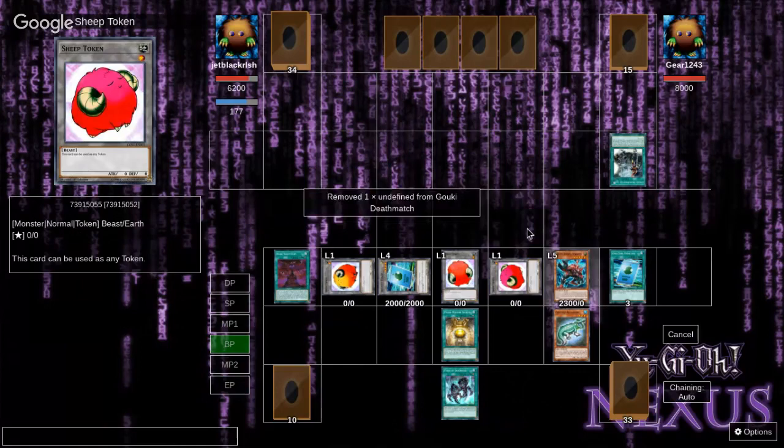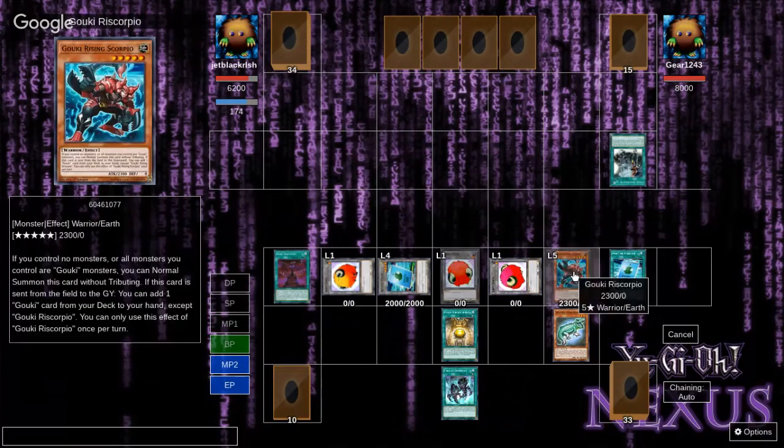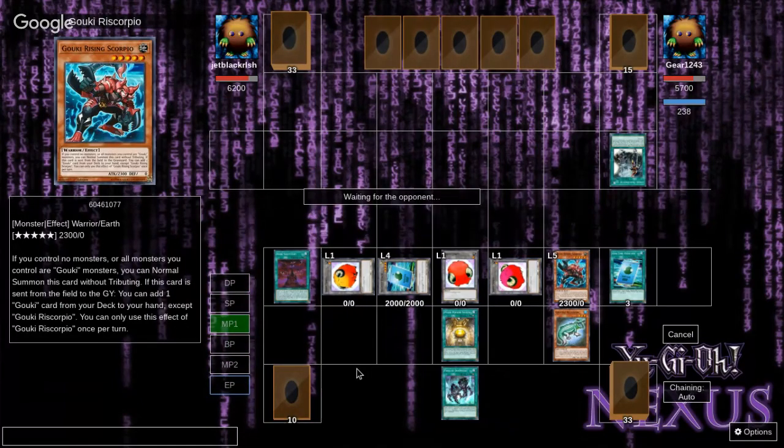How's it going over there, Jet? Gator will grab his Goki monster. Doing alright. Swing at him for 23. Gradle tokens? Yep, Gradle tokens. Oh, welcome back, Gabby. It's good to have you.